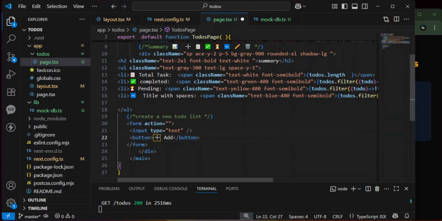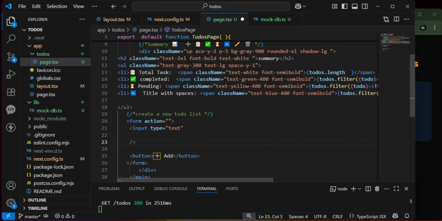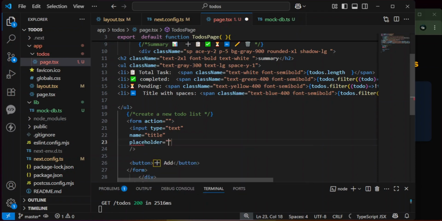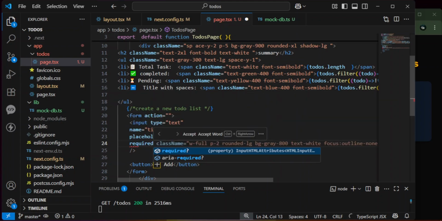Great. Let us provide some styling to this. Great. Inside it, let us provide the name. So this form is going to submit the title of the note. Therefore, the name is going to be the title. So you can just do name, and then inside it, ensure that it is title. And we also need to provide a placeholder. So you can just do placeholder like that. And the placeholder is going to be enter a new title or a new task. So you can just enter a new task. Great. And finally, you're going to provide an attribute of required, making this input compulsory.